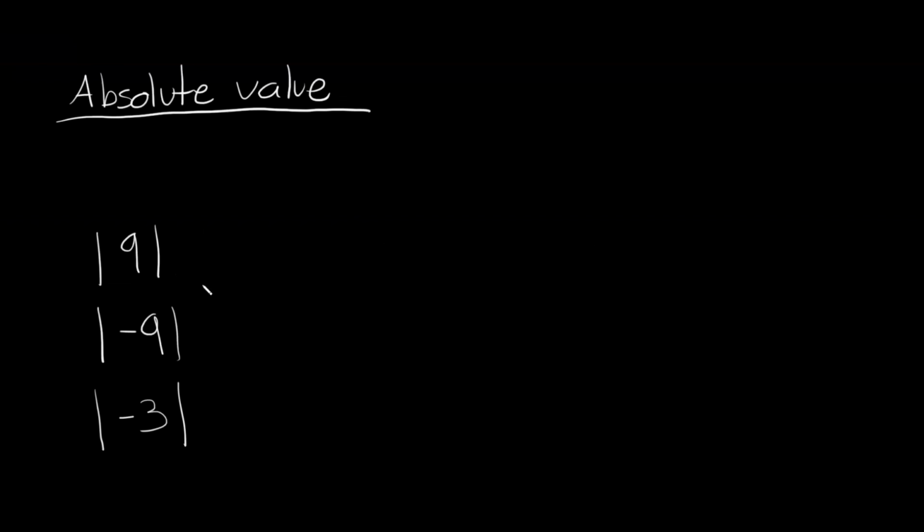To find the absolute value, like I said earlier, you do not need to pay attention to the sign, because absolute value will always be positive. So here we have 9. A good way to think about absolute value is that it's just the distance of a number from 0. You don't need to worry if it's going in the negative direction or positive direction. It's just the pure distance. So here we have the absolute value of 9. If you look at a number line, we see 9 over here, so this is just 9.